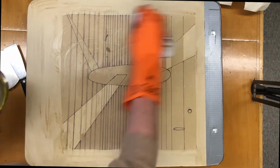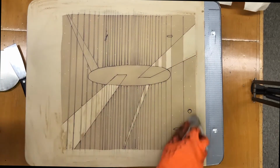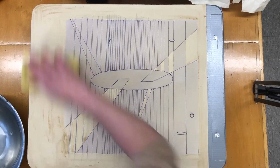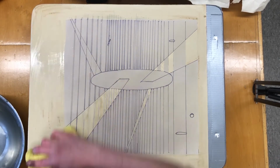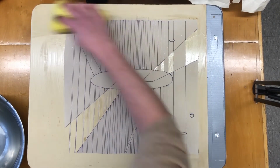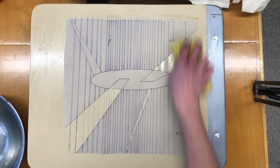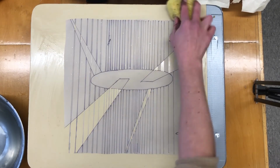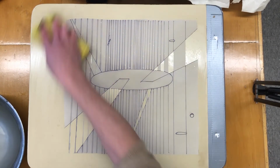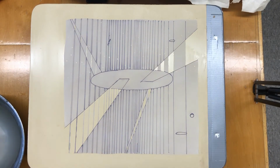Next, you will rub up with Johnson's paste wax. So this should be a familiar step. And then you will do the roll up. So first you'll need to wash the gum out, and you can see I have some thick areas of gum that I need to dissolve before I start sponging and inking. And at this point you should be able to see a different color on the stone where you have your stenciled areas with the gum arabic versus where it should ink up black.